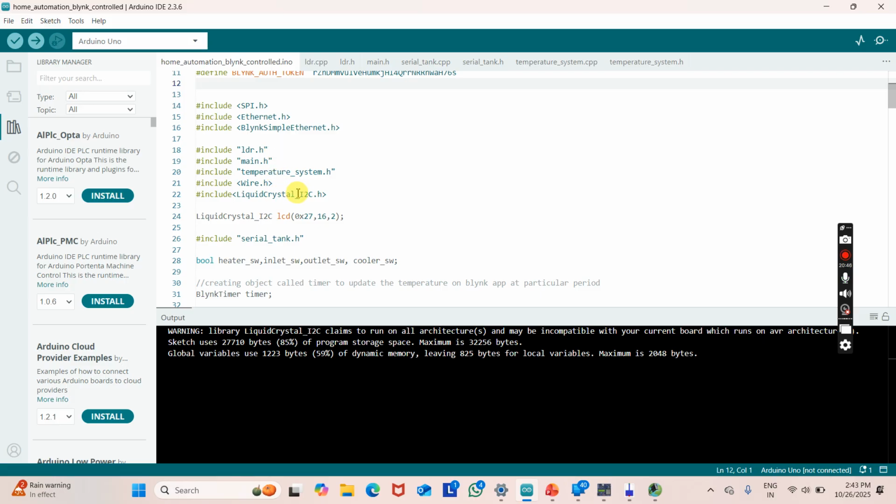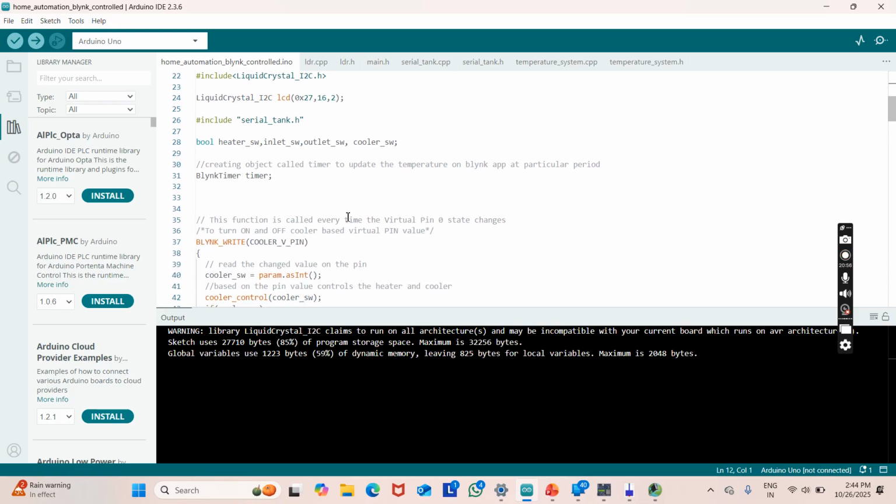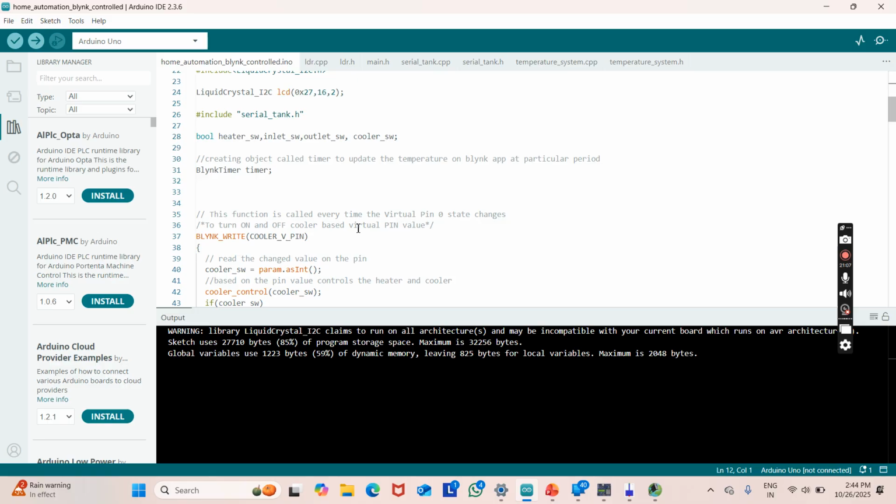We include temperature_system.h for temperature, Wire.h for wiring, and the main file for everything. We use the bool data type for heater switch, inlet switch, outlet switch, and cooler switch, and also the Blynk timer.